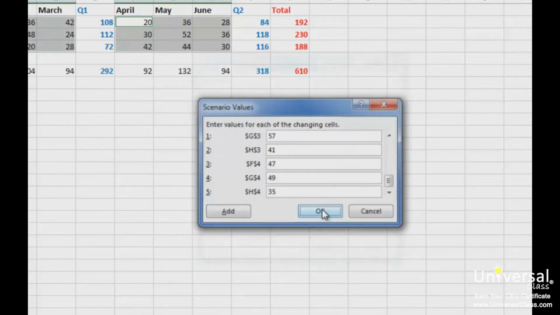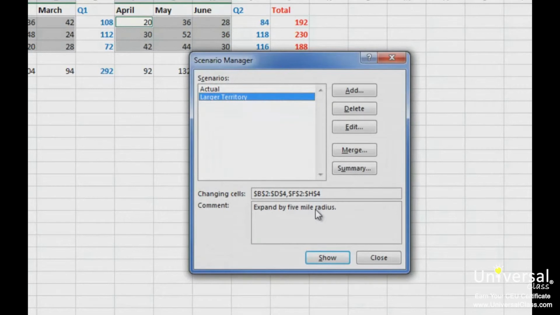Now click OK. The scenario is now saved. Now that scenario shows the increase in sales that we think might be likely if the territories were expanded.